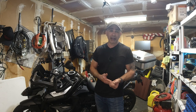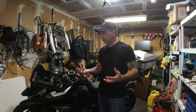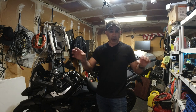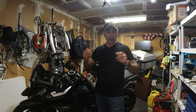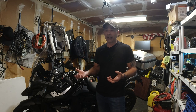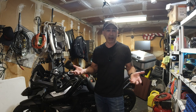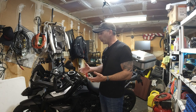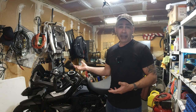Another issue is CAN bus errors. What is CAN bus? It's Controller Area Network bus — basically most new cars and motorcycles have them. It's like your central nervous system monitoring system; it checks out your whole bike or car, talks to different devices, and detects if there's anything unusual. I had this issue on my 2009 Harley Dyno when I switched to LED lights. LEDs draw much less current than incandescent bulbs, so as soon as I turned the bike on I got a service light error saying there's an issue. CAN bus recognized the draw wasn't what it expected. A lot of times people tap into a wire for a GPS or USB port and end up getting a CAN bus error.